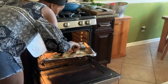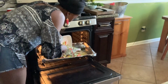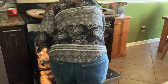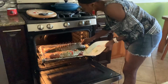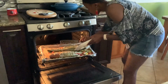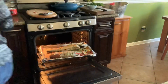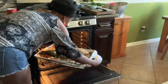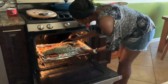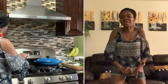It's been about 25 minutes and it's time to flip the fish over. As you can see, I am using a plate to help me facilitate that process. Be very careful so you don't burn yourself. Continuously add marinade. Just keep brushing some of that marinade on your fish so that it's so flavorful.